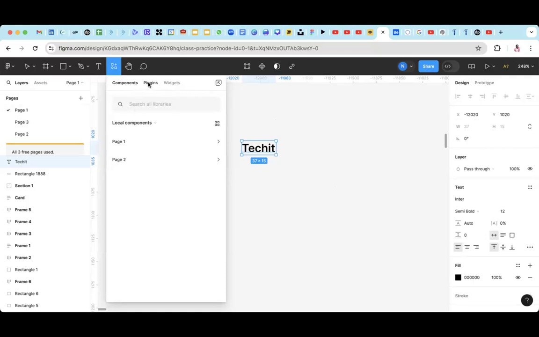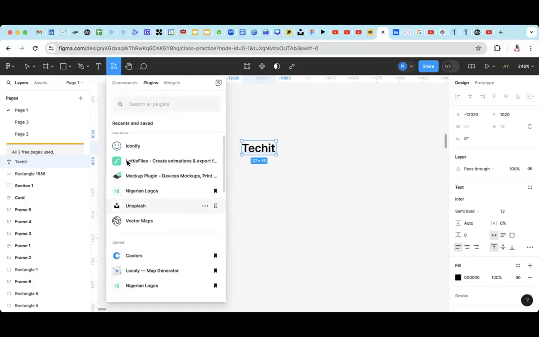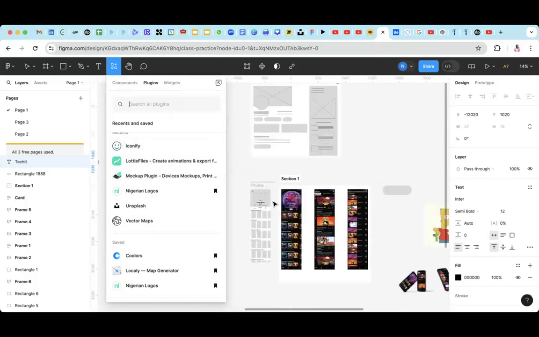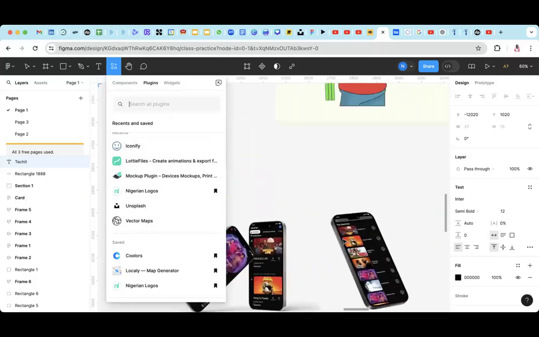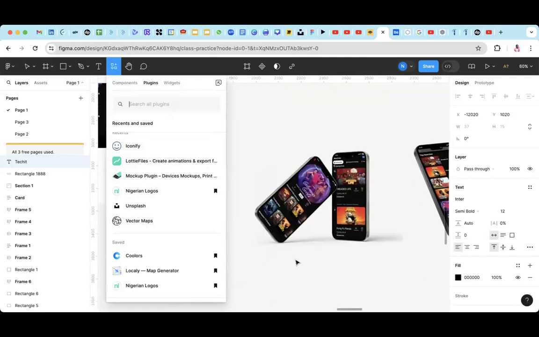Then here we also have the plugins. You have a lot of plugins here. I've not even exhausted them. I use Bootify, I use Iconify, I use Mockup plugins, and I showed you a sample of what a Mockup plugin is, where you have designed something like this and you just want to show the world what you have done, or you want to see how it's going to look on a phone. When you check out what it's going to look like on a phone, you have this view. It's going to show you different types of phones that you can make use of.